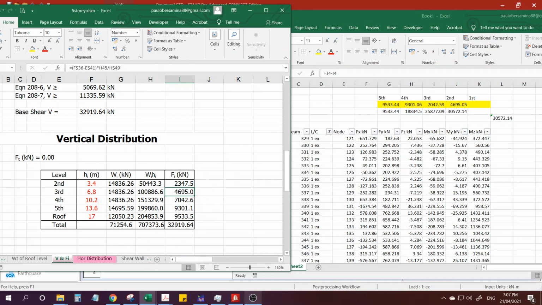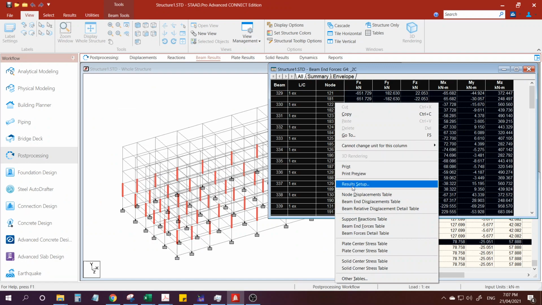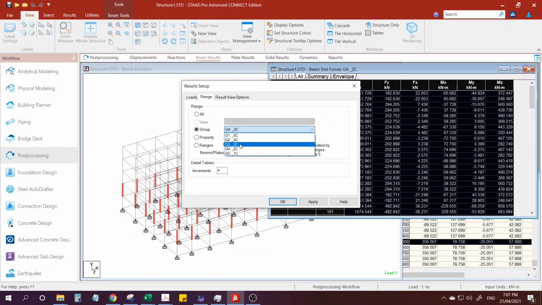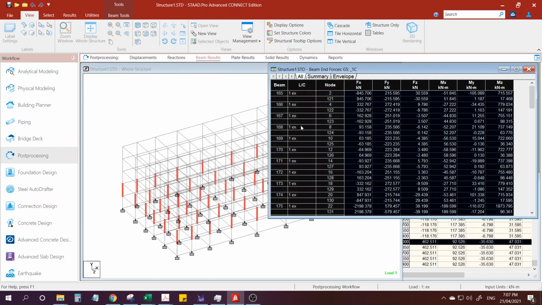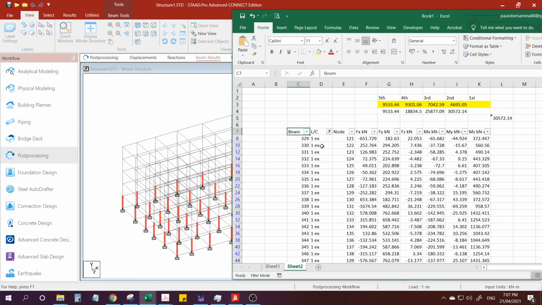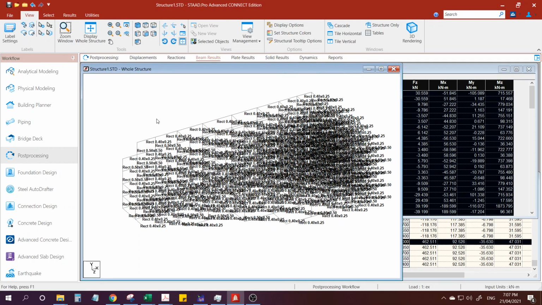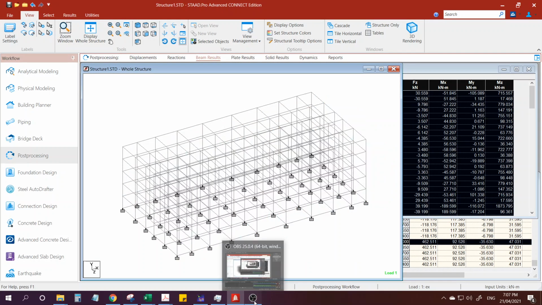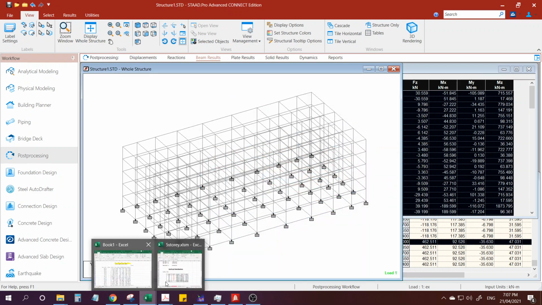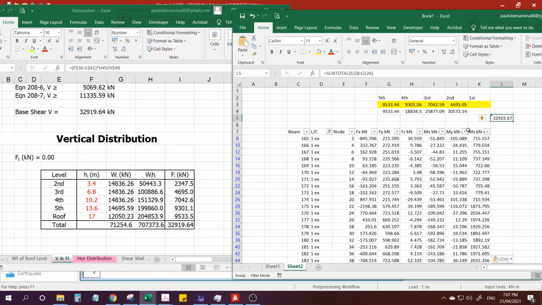Okay. And lastly, result setup 1C. Apply, okay. Okay, and then copy, then paste here. So see, we're now able to get the total base shear, which is this one, 32,919.67, and drag this.